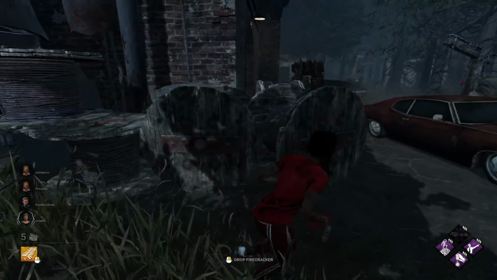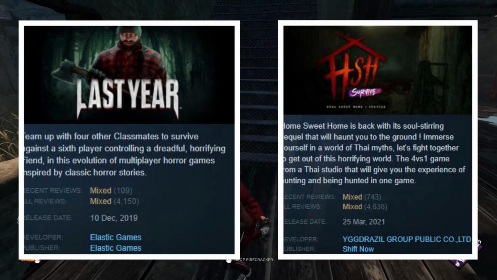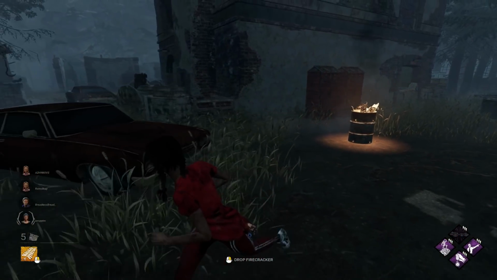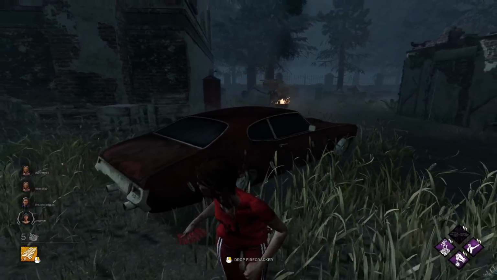For this video we're going to be looking at two games in particular, these being Last Year and a fairly recent release, Home Sweet Home Survive. These two games have a similar setup of being survival horror focused asymmetrical games, where a killer tries to stop a group of survivors from completing an objective, or set of objectives. First up, we're going to be discussing Last Year.